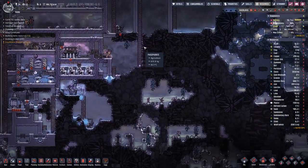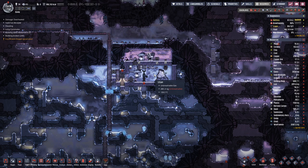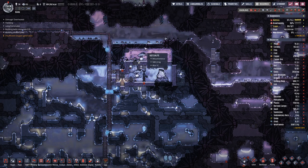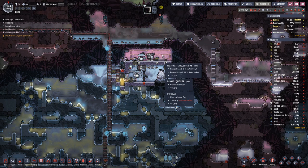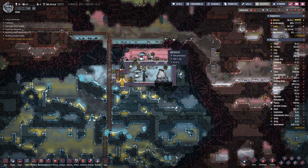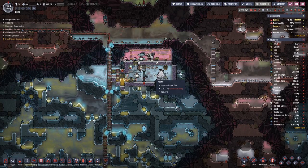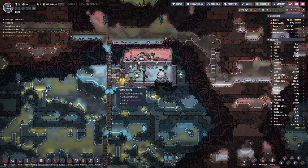And then there is still the problem with the iron volcano, where the hydrogen is too hot, or this room up here is too hot in order for the steam turbines to properly work. So currently I'm in the process of cooling this down. And down here we have too much pressure, so we do not get any new iron out of it.